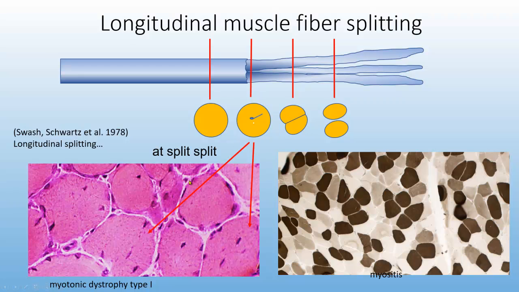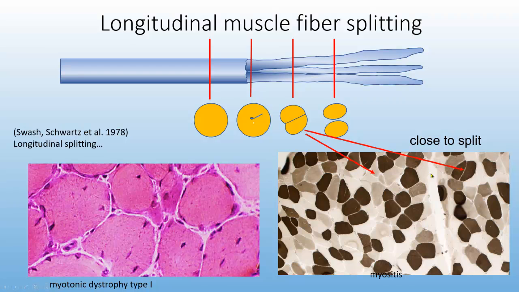And here you have these central nuclei in a patient with myotonic dystrophy, and around this area you can see the split in this muscle fiber, just by chance that we happen to have a cut in the muscle that gave us this chance. Maybe in other situations we see more muscle fibers that are cut a little further away from the split. So here you can imagine that this must earlier have been the same fiber.